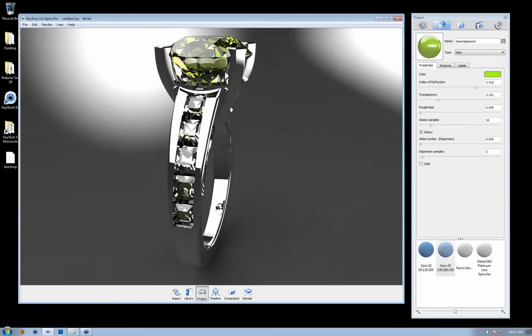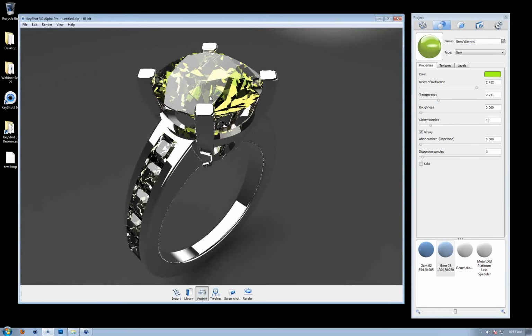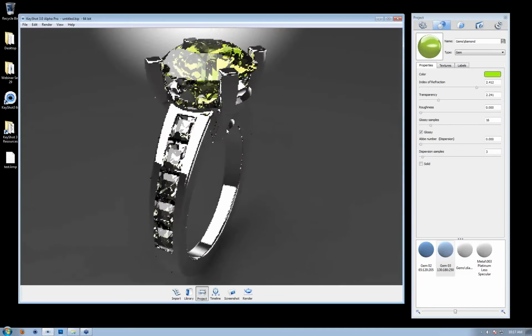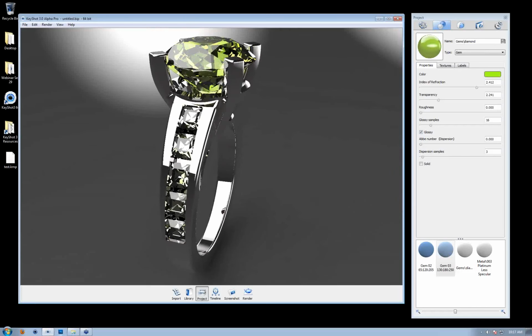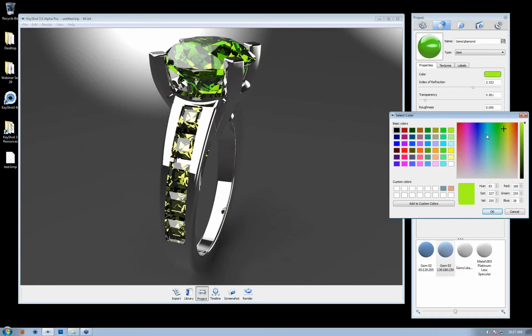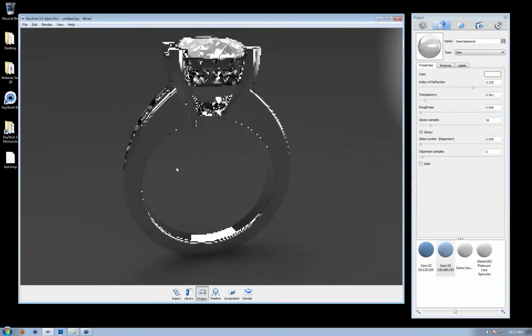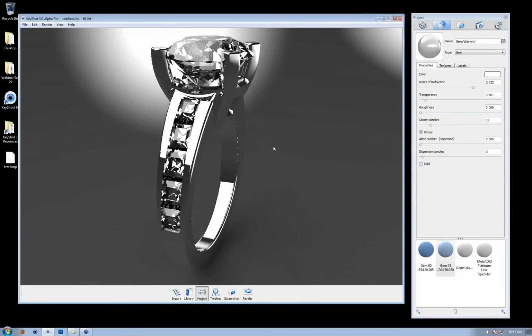And you can really notice that comparing this really large diamond to these smaller ones, I get a lot more color because it's a bigger area of color. So the density is more noticeable. As I bring my transparency down, I get color in my smaller diamonds as well. But diamonds, we're just going to do white. So there we go. Now another really cool thing about the gem material is the Abbe number.